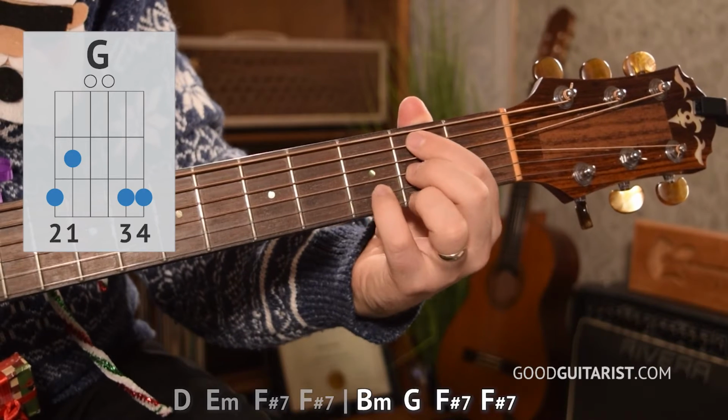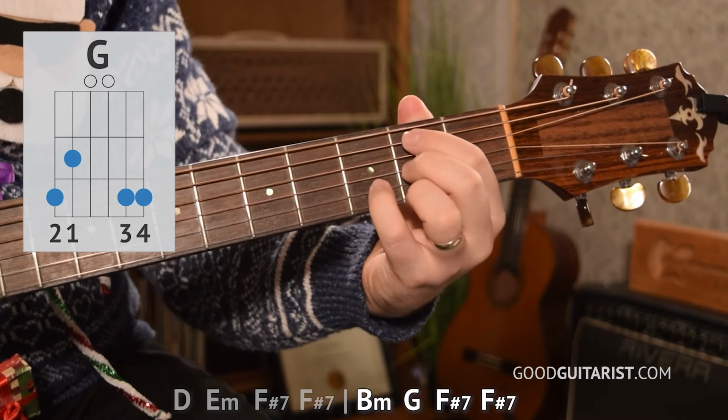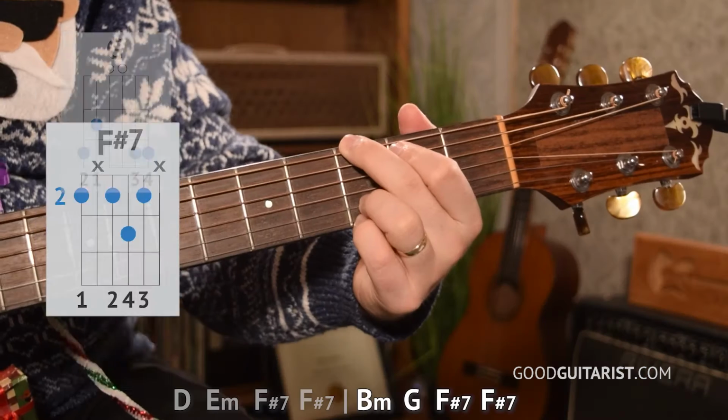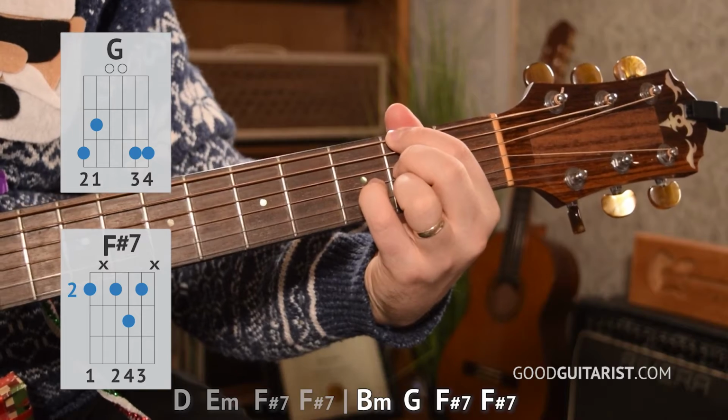And from this one, we go to G. And when I make that transition, I put these 2 fingers down first. Kind of helps guide me when I'm not looking down at the fretboard. And from here, we go back into that F sharp chord. For the rest of the tune, it's just the same thing that we started off with. So we've already gone over that.